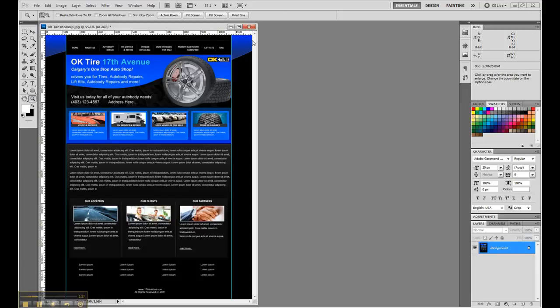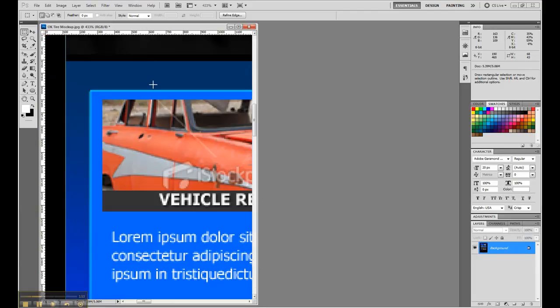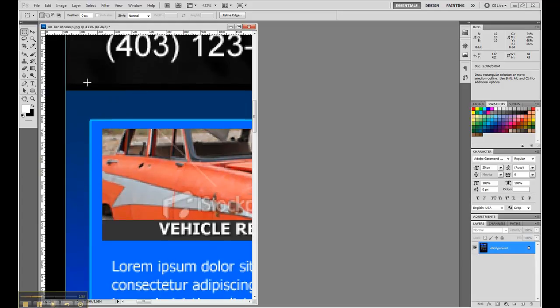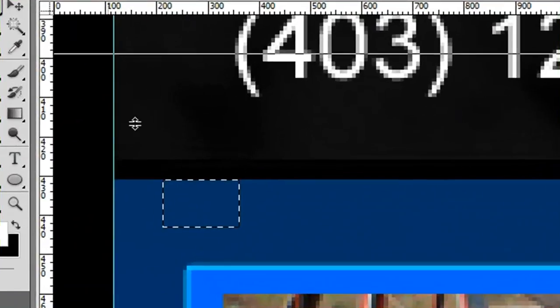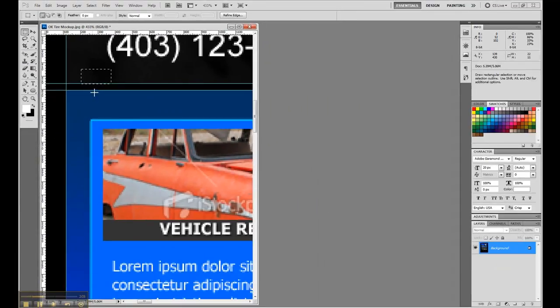Next, we've got our navigation bar separated by this little masthead. Let's find that distinction, zoom in, just come to the top of that little one line there and drag down. Now we could probably go and find the bottom edge pretty easily here too, and if you look closely there's a little bit of a black gap between the blue edge here of the next section and the masthead itself. So we'll put two guides in there, and if you make the selection again and look in your info window, you'll see it's 5 pixels high. So when we're programming it, we can put a little margin on the bottom of 5 pixels and that'll take care of that.